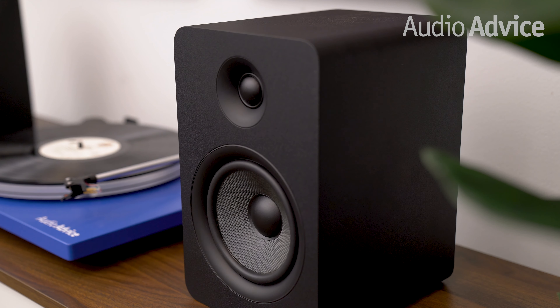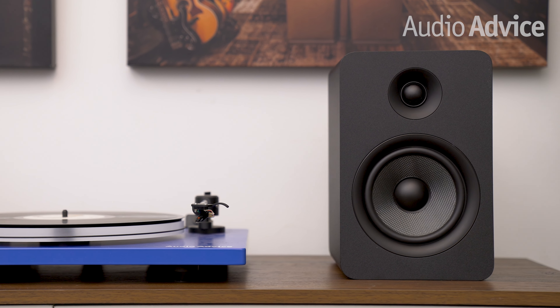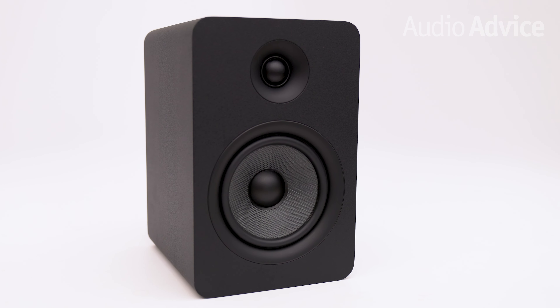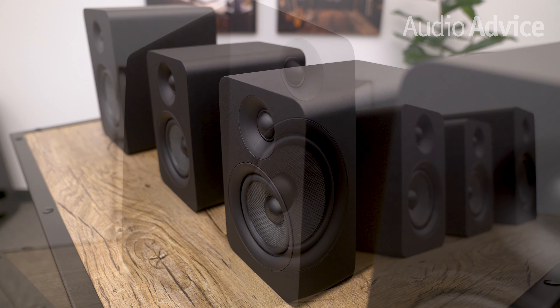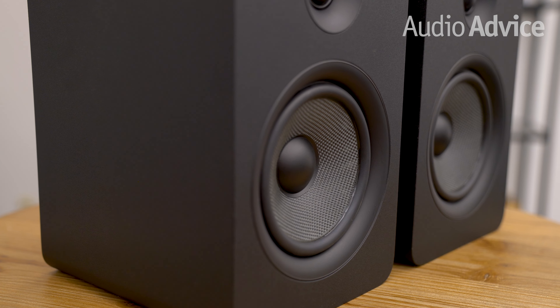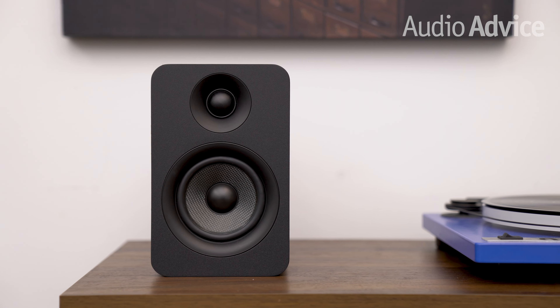The decision really comes down to the size of your room. While these are great in a variety of applications, the U-Passive 5.25 is the better bookshelf option if you have the space and want to enhance your TV sound with louder output, deeper bass, better stereo separation, and improved dynamics. However, in a room where space is more limited, the smaller U-Passive 4 shines on a tabletop with a DAC amp combo and a dedicated record player. Overall, the U-Passive speakers are great entry points to better sound with your two-channel gear — for anyone with a hand-me-down AV receiver or an existing surround sound setup, either model will work extremely well with the gear you already have.